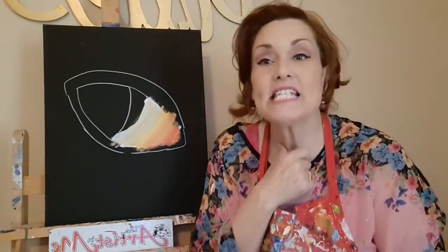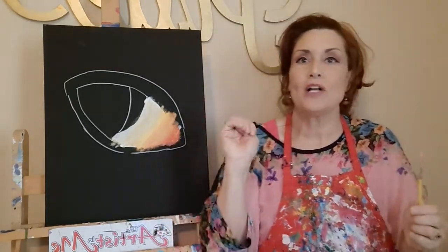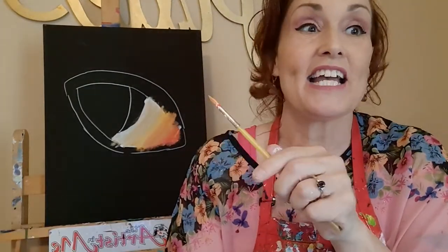Okay, now we teachers walk around because I still see people putting yellow on their paintbrush. They're a whole step behind and their whole eyeball turned yellow. So now I'm gonna get a paper towel. I need to clean my paintbrush to do the other side.